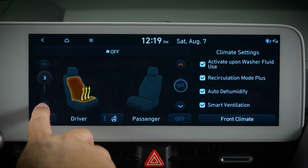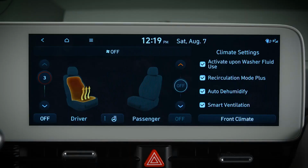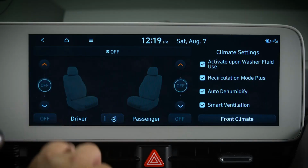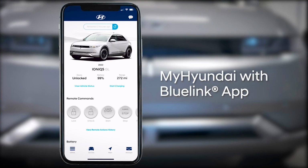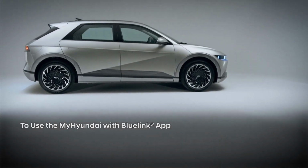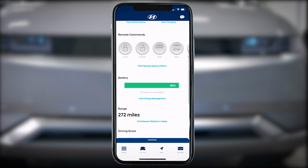In addition to Apple CarPlay and Android Auto, the Ioniq 5 also works with a personal assistant like Google Home to operate some functions like climate control remotely if you don't want to dig into Hyundai's Blue Link app. But the app can also do things like creating a route with charging stations and submitting it to the car. Disappointingly, it does not yet offer wireless CarPlay or Android Auto, so you'll have to break out the cords.